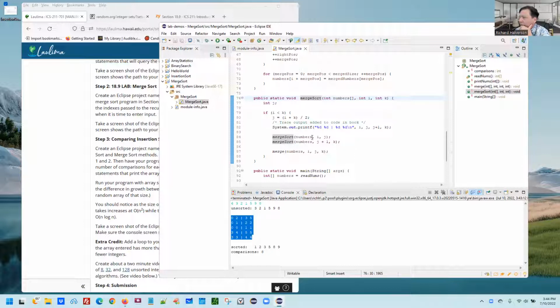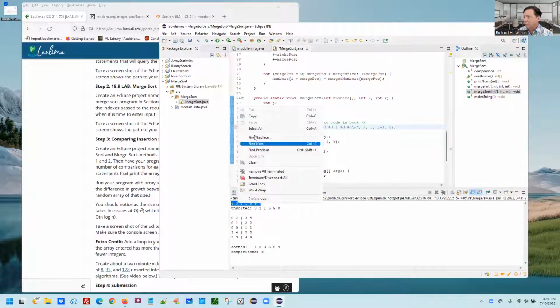Right, so we've got an I and J plus 1 and K. So I and J get merged. This is the lower half, and then J plus 1 to K. This is the upper half. So anyway, we want to comment this out, and that may be all we need to comment out.